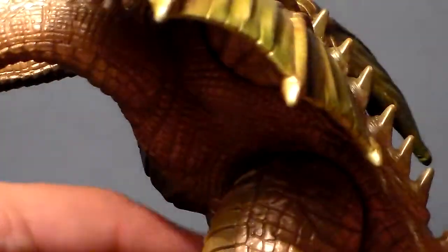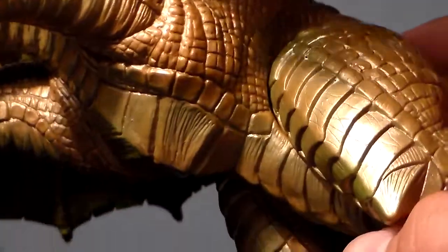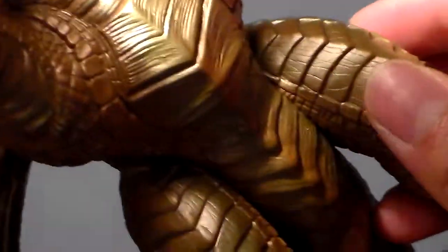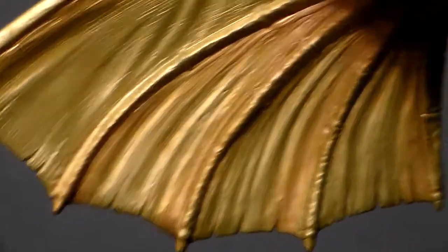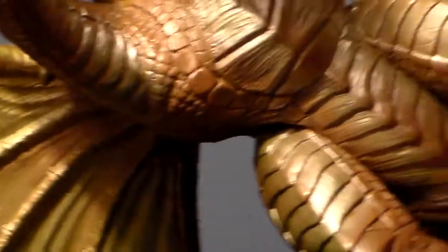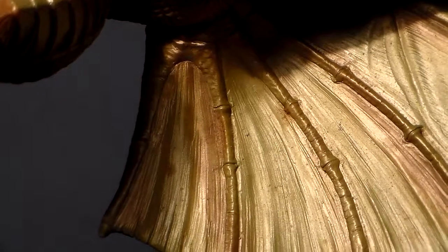And the paint, he's mainly this very tannish gold. And then some kind of greenish highlight on the rest of him. The wings here are a little bit of a yellow, but at the same time kind of a limestone-ish color, I want to say. I don't know, but it does capture a Cretaceous Ghidorah pretty well.